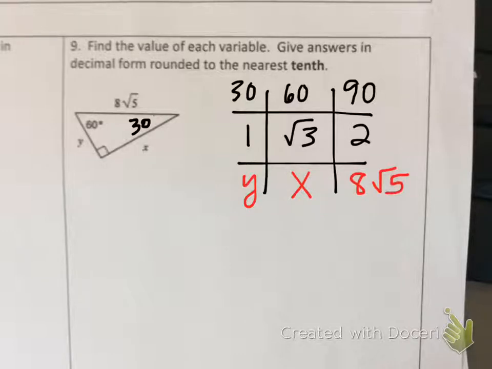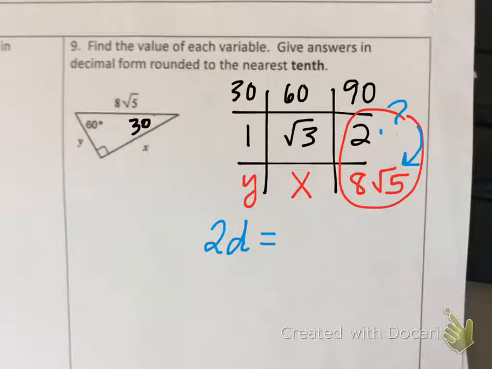Then I look at which column, first, second, or third, has just numbers. The third column is the one with just numbers, and we're trying to find the scale factor. The 2 is the original side length, and we're saying the new side length is 8 root 5. So 2 times what scale factor gives us 8 root 5? If you're having trouble finding that, create your equation: 2 times some scale factor, I use d instead of an s because an s looks like a 5. d for dilation, and that's equal to 8 root 5.